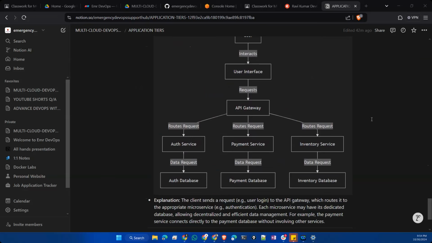We are DevOps, right? So if you're asked to deploy an API, sometimes you are working as an SRE. When you're working as an SRE, there will be some service down in the application. Then how are you going to check it? Which team is responsible for that? You need to reach out to them and tell them that something happened, so they need to check it. When you know all these things, you can confidently communicate with the different teams.